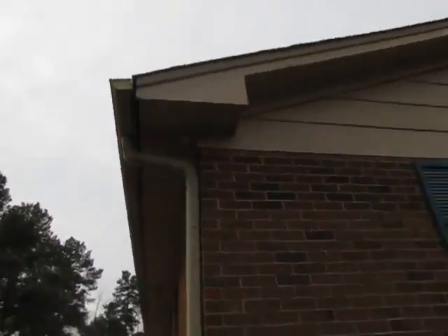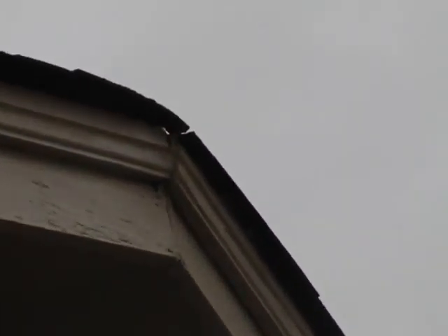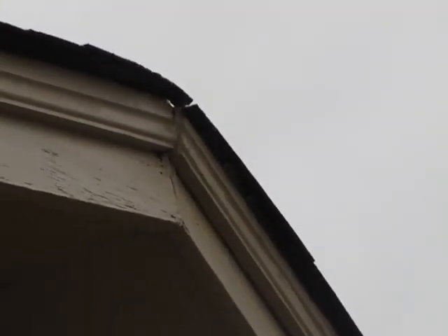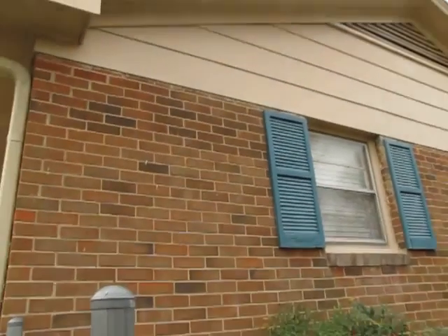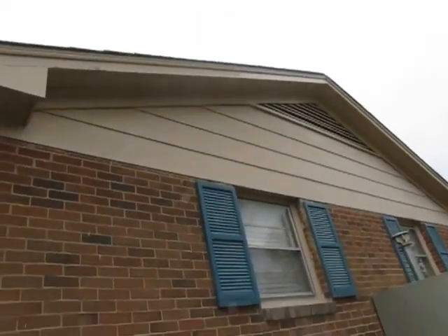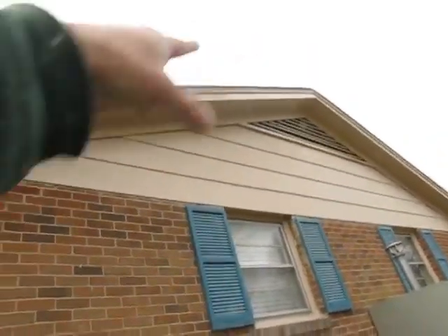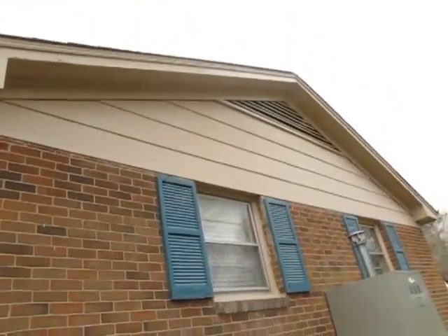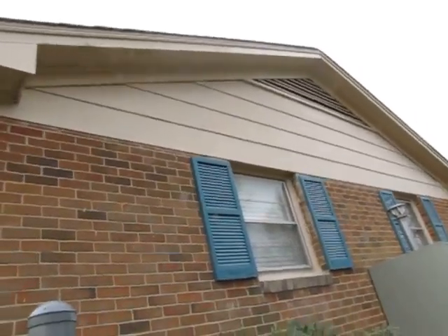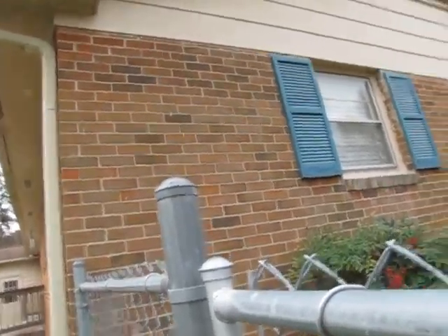I'd also make the suggestion — I don't know if you can see it — but in the peak of that, there's a little tiny piece of metal right there. Right at the point I see sunlight coming through, right on the peak. There's a bow in the shingles where they cover the roof, and right where the shingle intersects the shingle molding I see light. If I can see light going bottom up, rain can see wood going top down. All we do is get a little piece of metal, about four inches, and push it up in there.